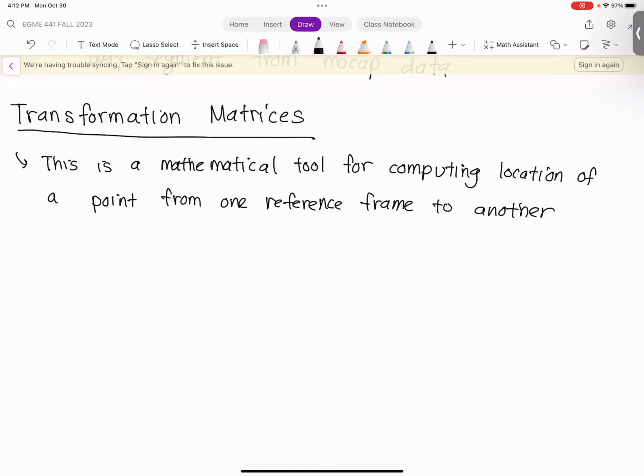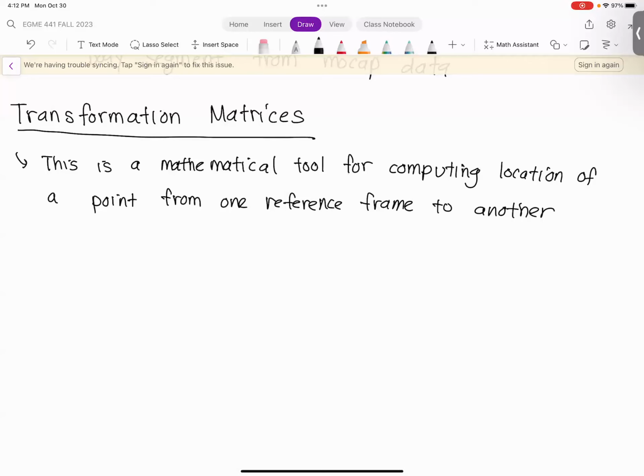And I want to emphasize something about this. Transformation matrices do not actually move your physical object, right? It's just a different way of describing the location of that object. We do this all the time in real life too. Let's look at the projector. If I were to describe the position of that projector relative to where I'm standing right now, I would say that projector is maybe 10 feet away from me, right?